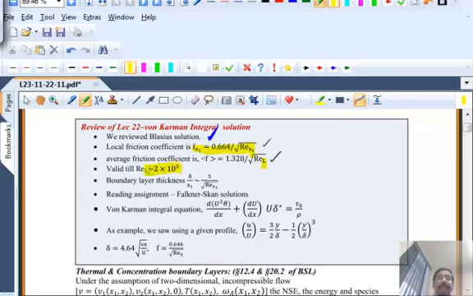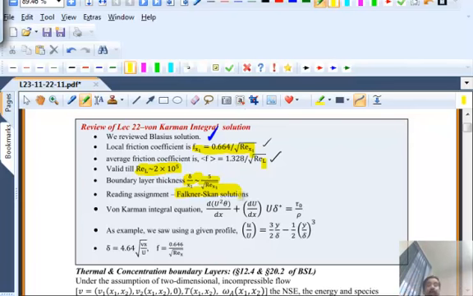And the analysis that we did we saw is valid only up to a Reynolds number of a finite value, 2 times 10 to the 5. It's always the case. When you make certain assumptions, those assumptions are spontaneously broken by the flow as you keep increasing the forcing term, which is the Reynolds number in this case. So the flow becomes turbulent. The turbulent boundary layer evolves from there. We also saw how the boundary layer thickness changes as a constant divided by square root of Reynolds number. And I just gave the Falkner-Skan solution as a reading assignment.